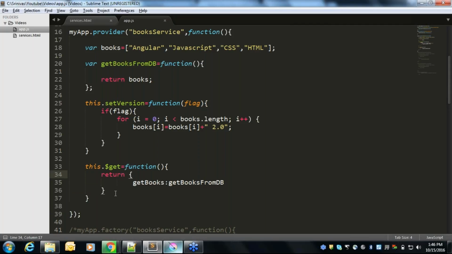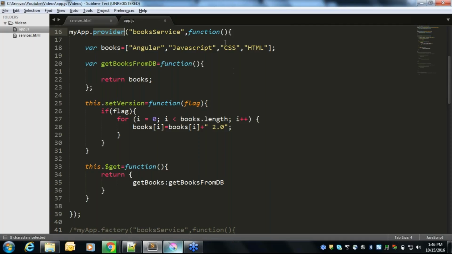Now let's consider what happens if my service needs some external service. Let's say our provider needs $http to fetch the data from the backend.